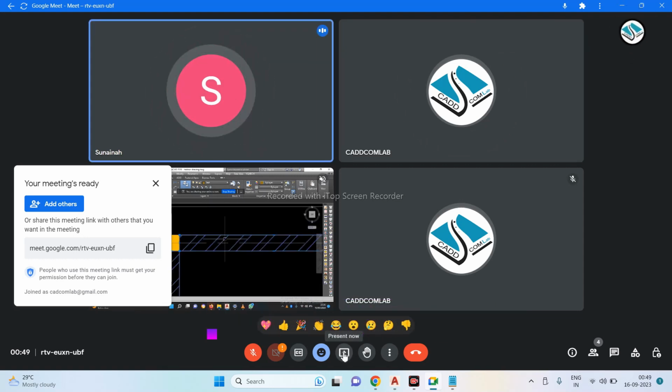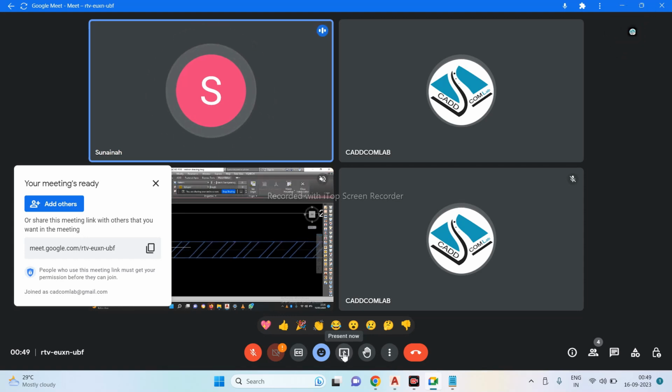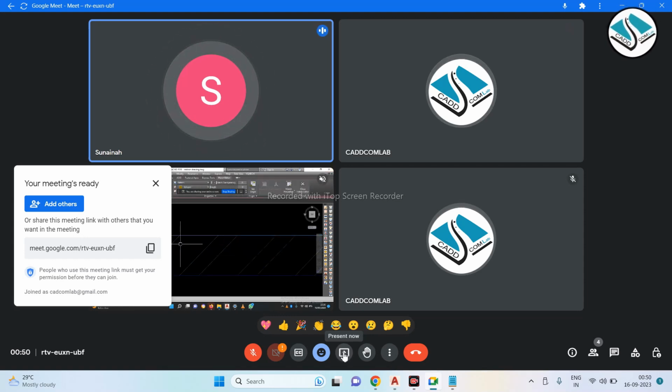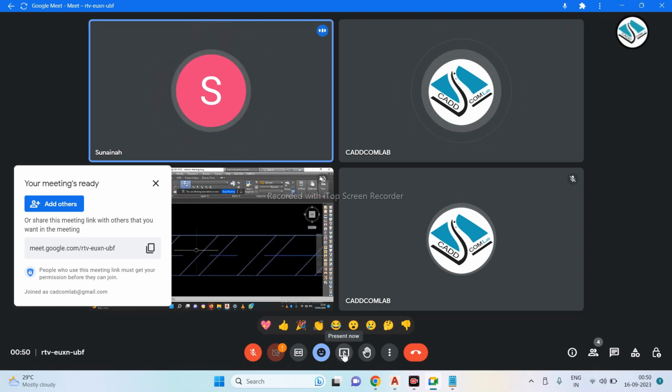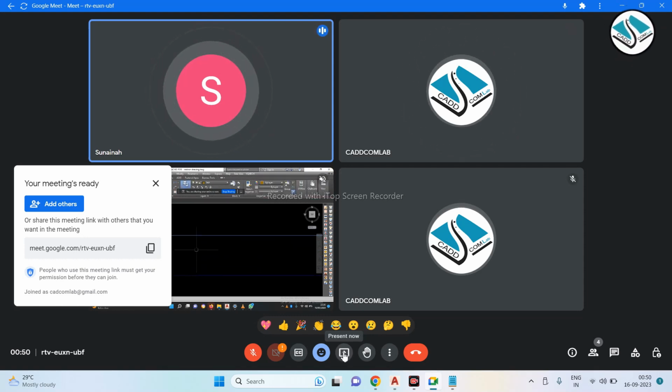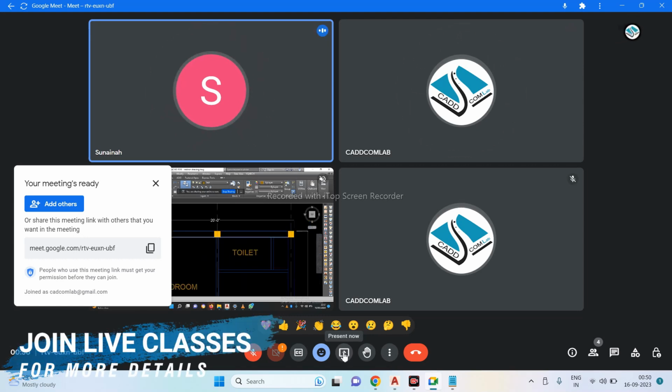Look, now I'm just selecting the hatch, but it's not selecting just the hatch. It's also selecting the line, the wall line.